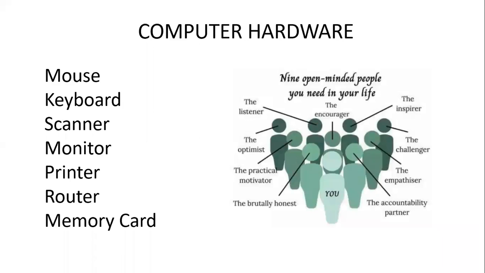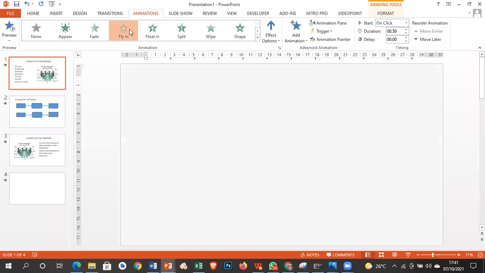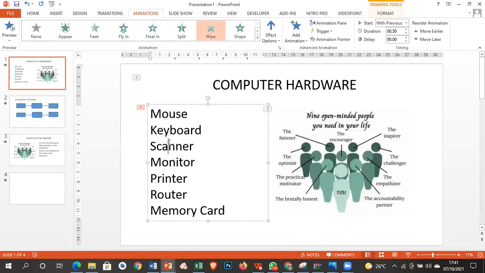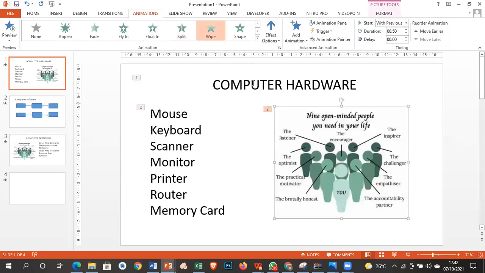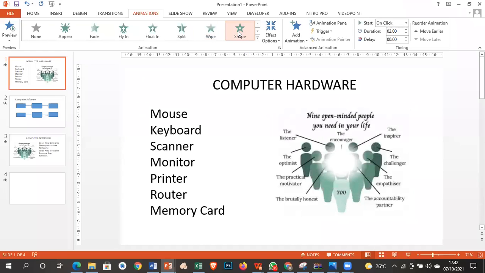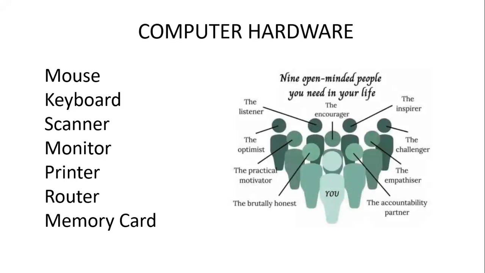Jalia has a hand. Wait. So are you seeing that all of them are appearing at a go? Because they are all having 1, 1, 1. But if I select one at a time, and then I give it an effect, one at a time, and then I give it an effect, then when I run a slideshow, each of them will be coming in one after the other. That one has come, that one has come, that one has come in order.